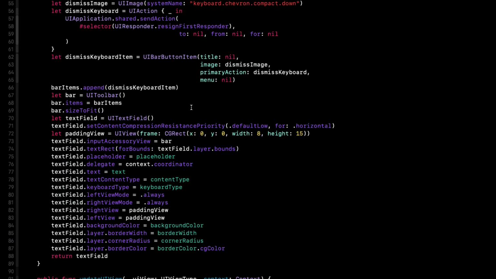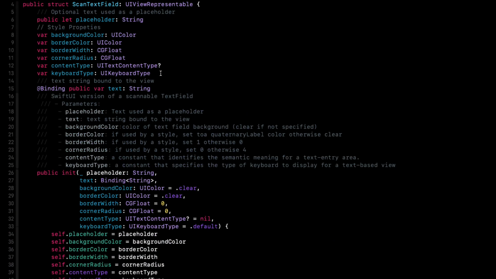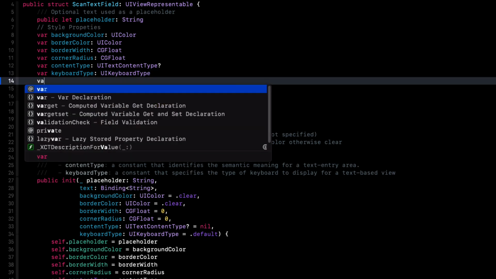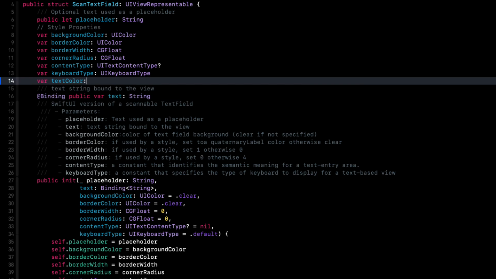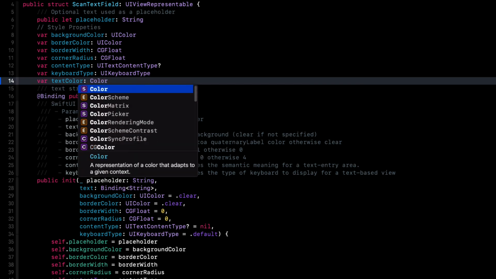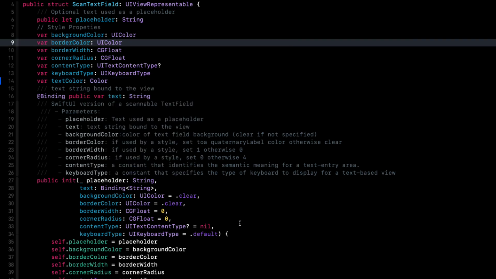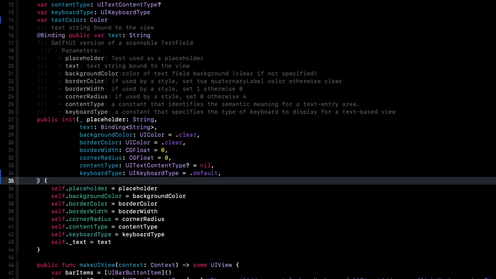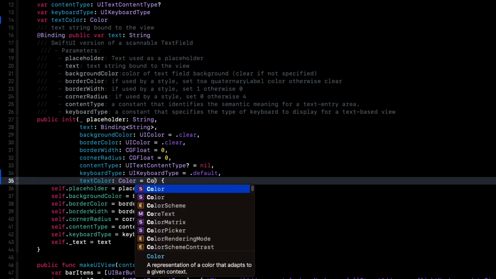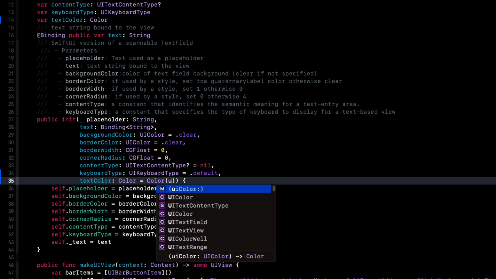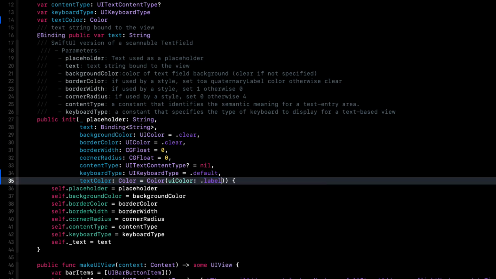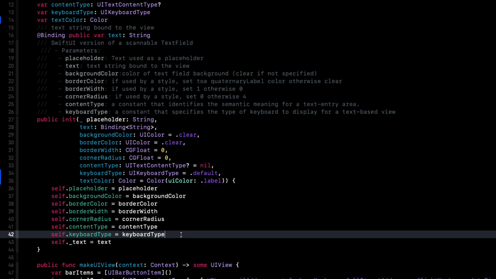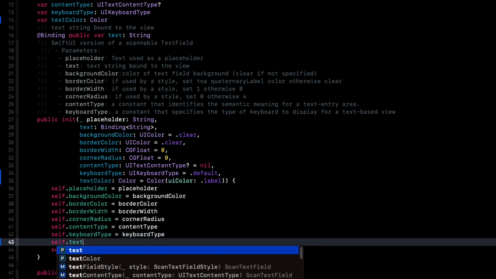Back up at the top now, we'll add a new property to our struct that I'll call textColor. And it will be a color, not a UI color, because we need to pass in that to our function. And it's private, only the function itself is public. We'll need to fix the initializer here too. So we'll have to add a text color of type color. And we'll set it as a default right here in the initializer, where we'll set the color to be a UI color that is the standard label color. And then, of course, we have to do a self.textColor equals textColor.